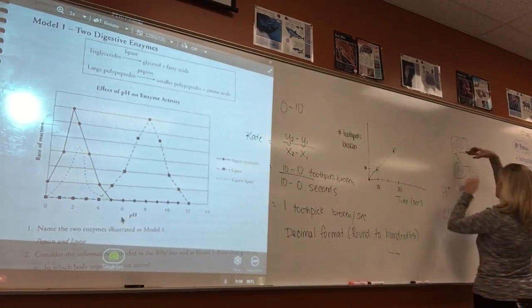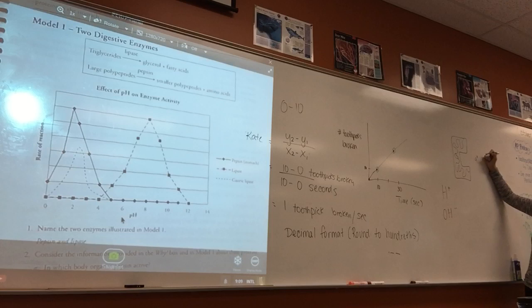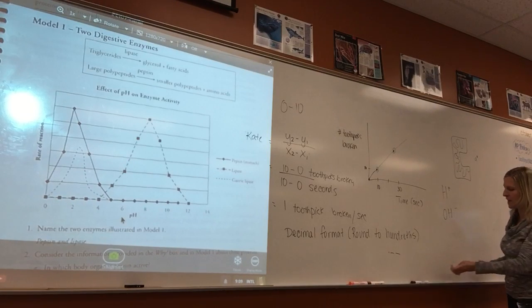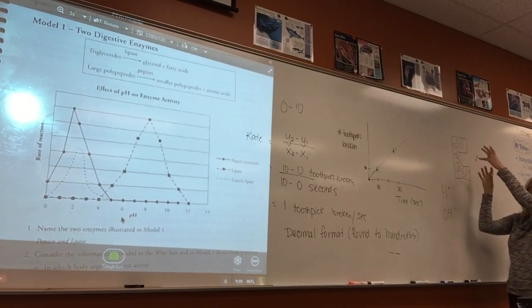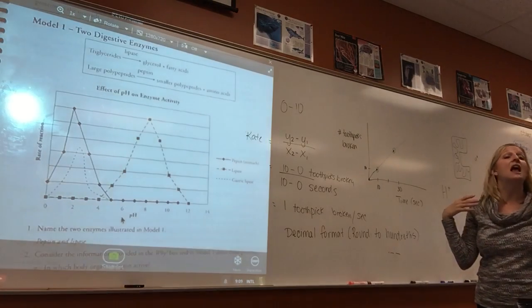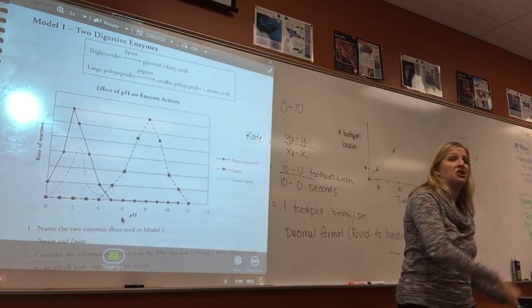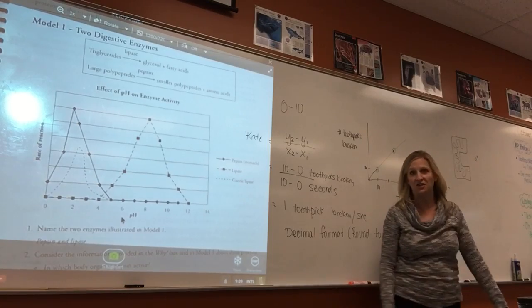So if you have a higher concentration, let's say, of hydrogen ions, do you see that these H pluses, they have a positive charge? They may be attracted to some of these R groups and interfere with the R groups interacting with each other because they're interacting with the H pluses. And so therefore, when you change the concentration of H pluses and OH negatives, that can interfere with the R groups, and if they interfere with the R groups bonding, guess what? The shape is going to get screwed up, all right? The shape is going to change, and if we change the shape, eventually we change the function. And the shape here that's really important is that active site shape, okay?